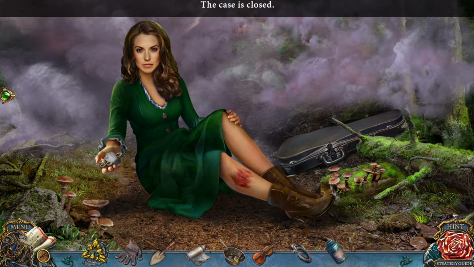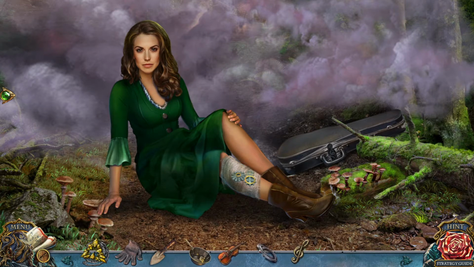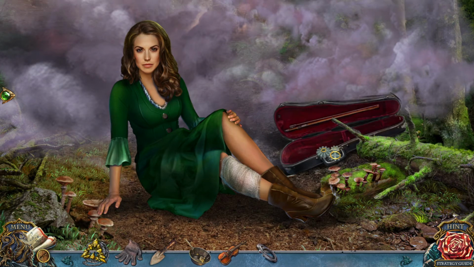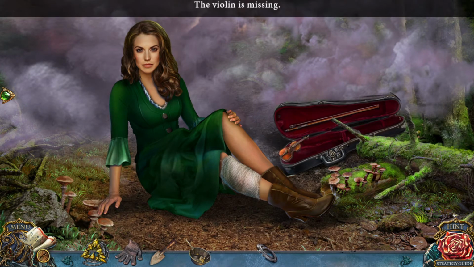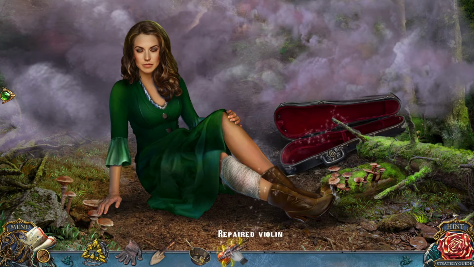The case is closed. Oh, this thing. Okay, I don't know how that's gonna fix our violin, but okay. Should we fix her leg? This seems like the thing to do. She didn't ask, but okay. Because we have the violin. Violin case key. Okay, there you go. Violin is missing. Head in there and then add strings. And magically it's better. Okay, I'm not sure how that worked.